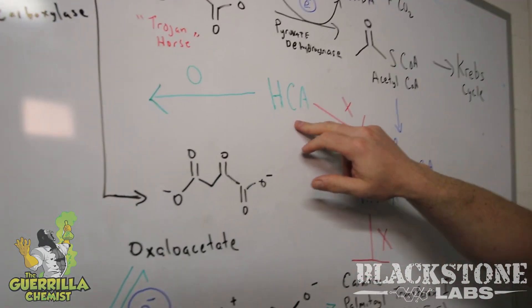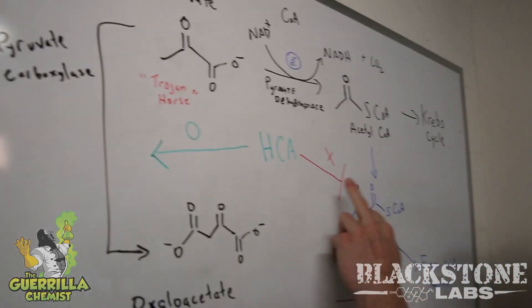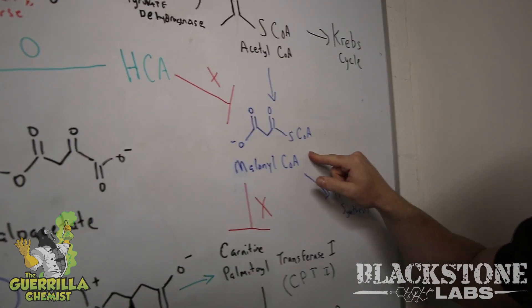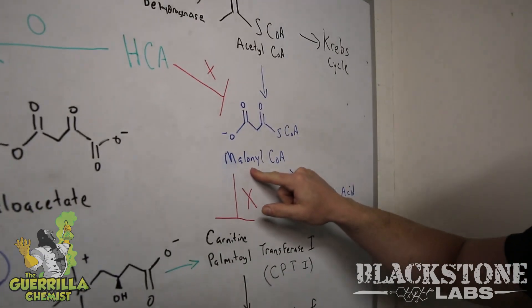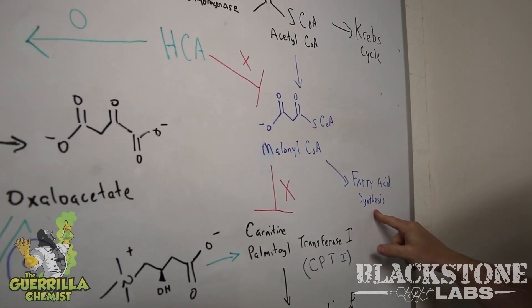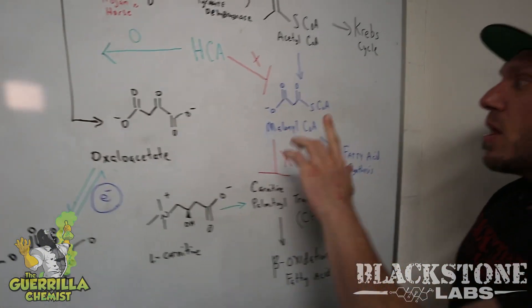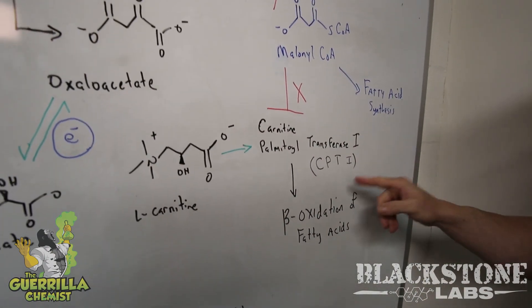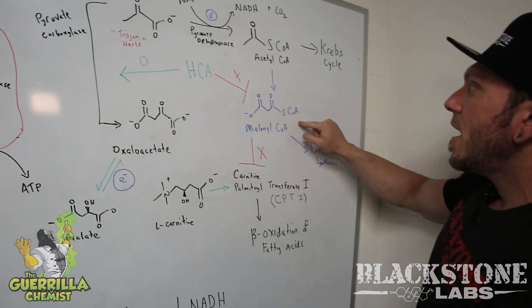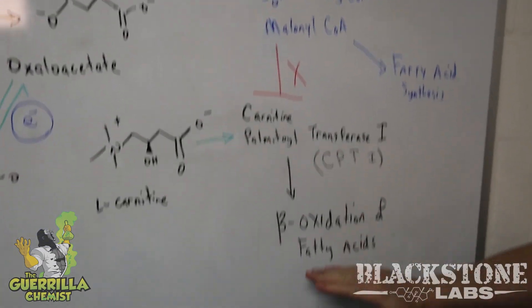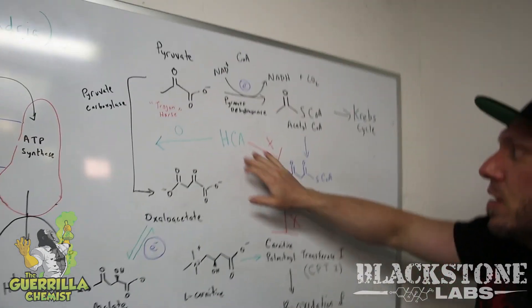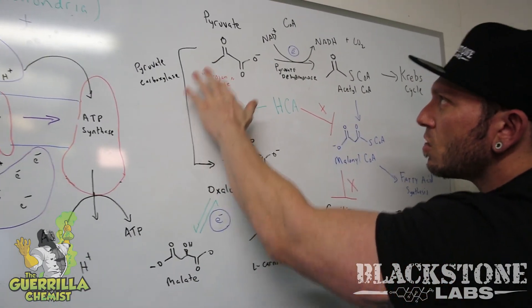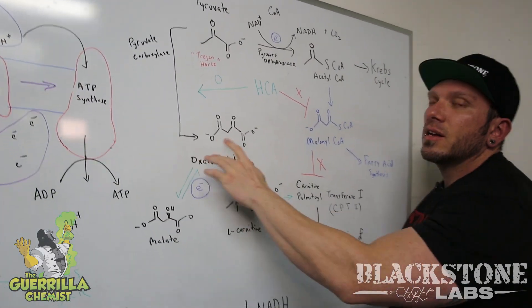What we're going to do is manipulate this and make our body think that we're not doing this correctly. HCA is hydroxycitric acid. This ingredient does a couple of things. One, it blocks the conversion of acetyl-CoA into malonyl-CoA. Malonyl-CoA is the precursor to all fatty acids in the body, so once we have a large amount of malonyl-CoA, that will lead to high levels of fatty acid synthesis. So the first thing it does is it blocks that pathway. Malonyl-CoA also blocks this enzyme, which is carnitine palmitoyltransferase 1 or CPT1. This is the enzyme responsible for beta-oxidation of fatty acids. So if we had high levels of malonyl-CoA, we would have low levels of fat burning and high levels of fat storage. So the first thing we're doing is blocking the production of malonyl-CoA. But the cool thing that it does is HCA also pushes the reaction of pyruvate to go to oxaloacetate.